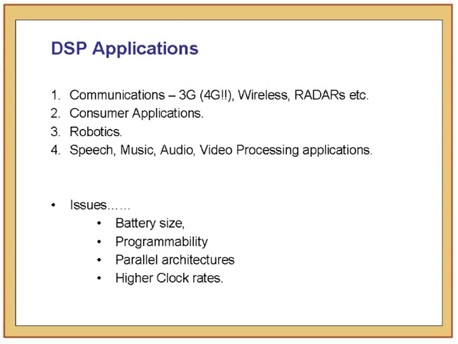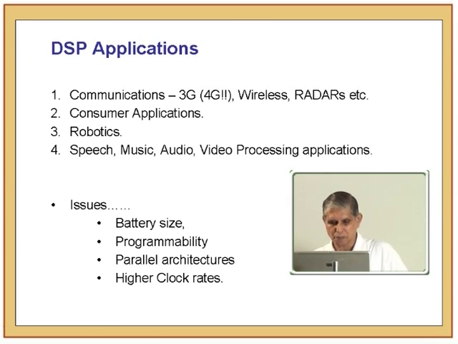So what exactly are the issues for a DSP? There are four things we look into in a DSP chip design. One is the battery size. If it is a mobile kind of system, what size of power supply you are getting, how much programmability you want to provide, do you want to speed up an operation by making parallel architectures, and what clock rates one can use, system clocks. So the design of arithmetic is essentially governed by what these DSP applications are. Depending on the applications, what rates they are talking, what power they have, one can design a different arithmetic for them.